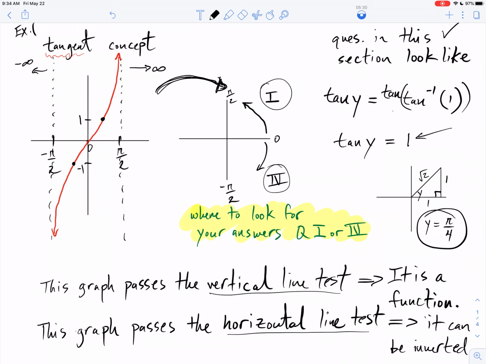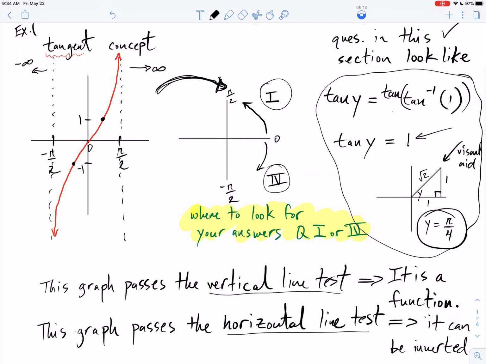And then there's another section where the book will say use degrees for all your answers. So when they ask you for radians, you give them radians. When they ask you for degrees, you give them degrees. But really, this is how your questions are going to look. And this is why I went over that whole thing with the bow tie. If you get those bow ties stuck in your head, you're just going to be able to rattle off the answers easily. But it's not bad to have a little visual aid to help you. That's just a visual aid. Okay, so tangent. Well, what about cotangent?